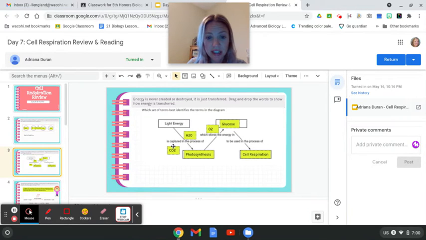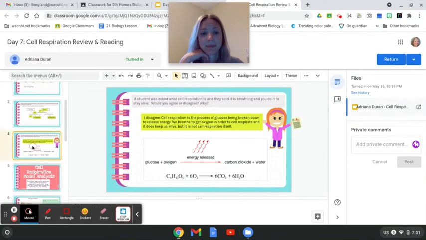You didn't necessarily have to use these here. I was only looking for you to fill in the boxes, but I put some extra words there for you to try to choose between. But let's take a peek at it. Light energy is captured in the process of photosynthesis, which stores energy in glucose and can be used in the process of cell respiration. Since she has them here, I'm going to see if her other ones make sense. During photosynthesis, you take in carbon dioxide and water, so those make sense there. And during photosynthesis, you turn those into sugar and you create oxygen. So technically, the way she has those in there, those make sense.